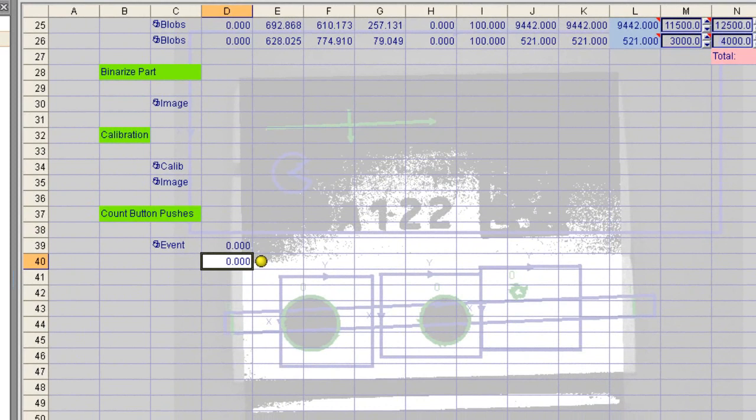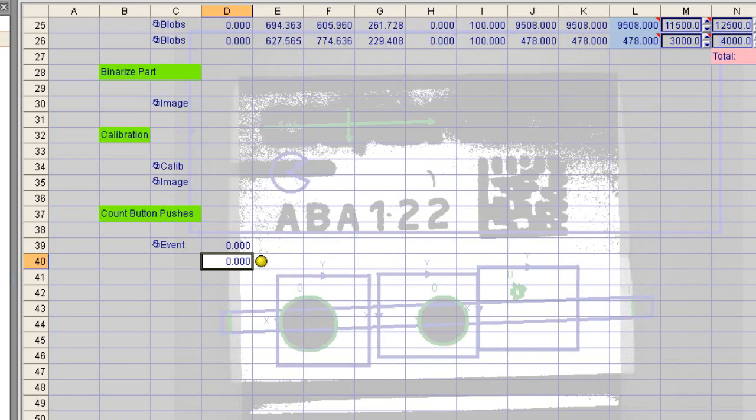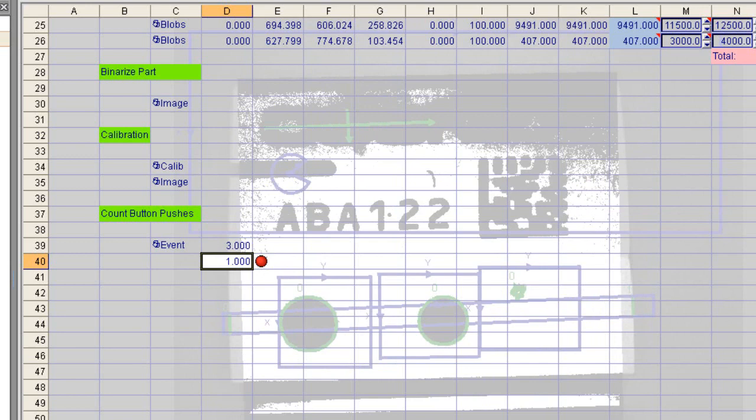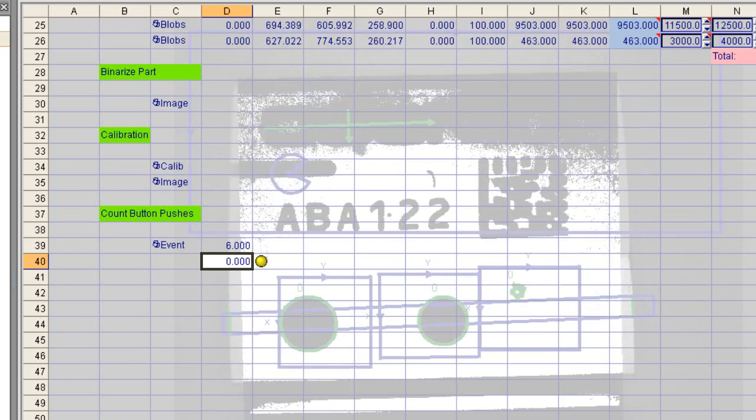OK. So now what I want to do is start pushing the button. Uh-oh. Why isn't anything happening? Beautiful. I want to go online. Now before I go online, only because I've had those power issues, I'm saving it. So now let's go online. Notice it's acquiring. Nothing's happening. Now I hit my button. Now notice it's taking a little bit of time. That's because I have my continuous going on behind the scenes. If I switch my acquisition to manual, I see a much better reaction, because if it's in the middle of acquiring and processing the spreadsheet, it's not going to service the event till it's all done.